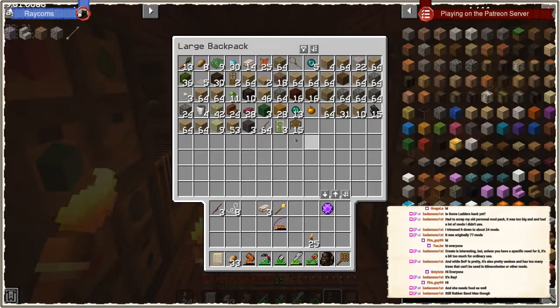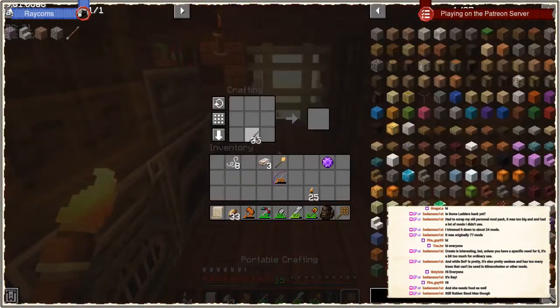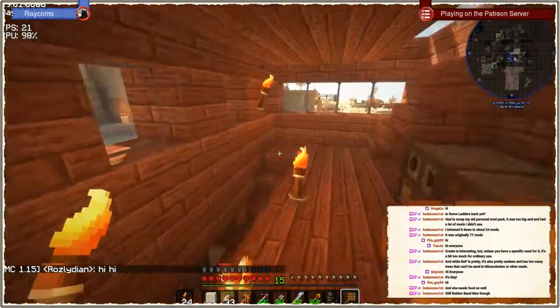Now where is my birch? Ah yeah, I got a bunch of sticks, so that's okay. Making a bunch of fishing rods for her. We can go back down again.